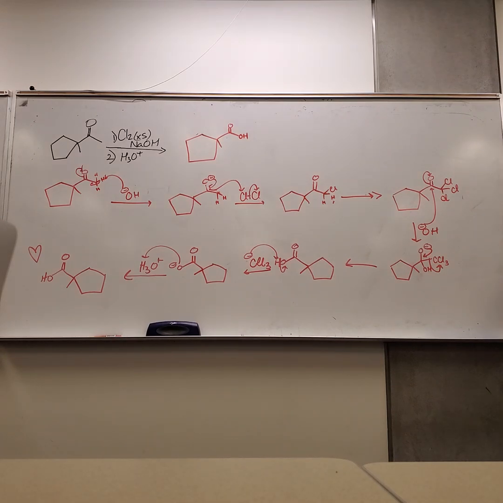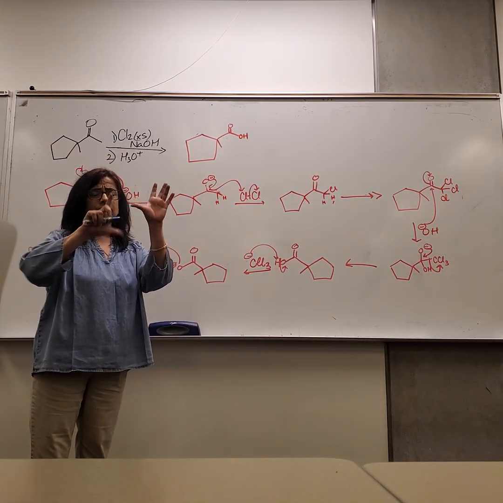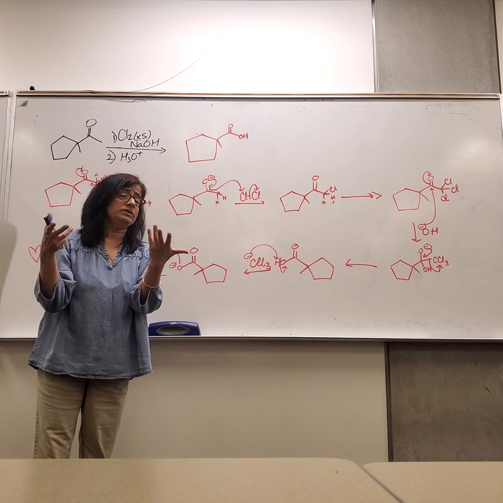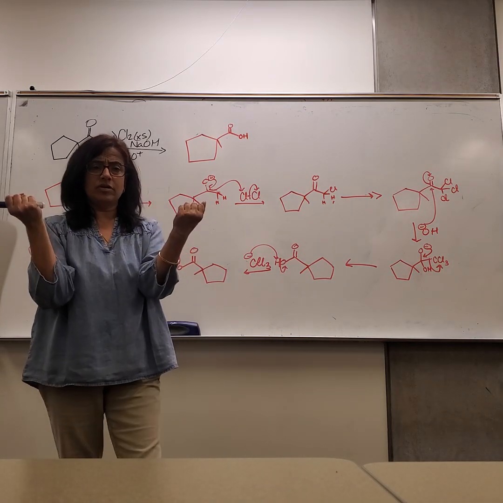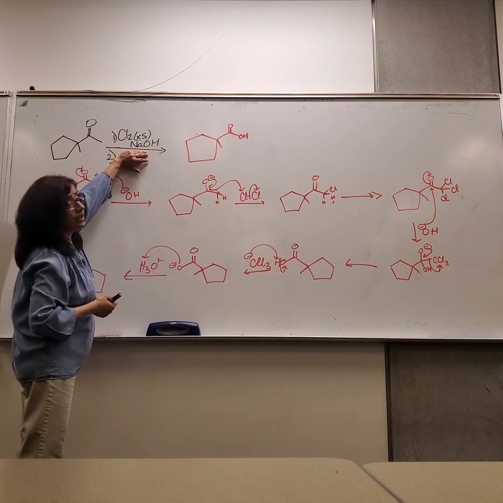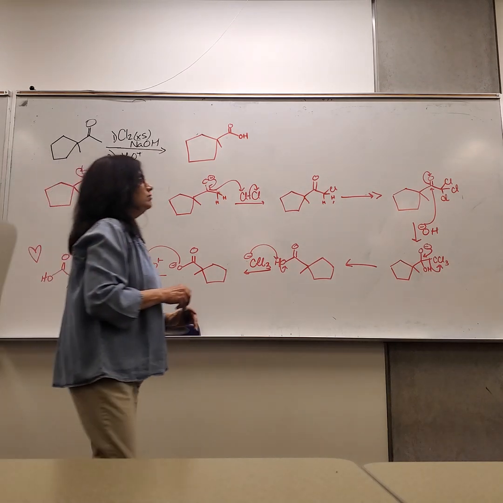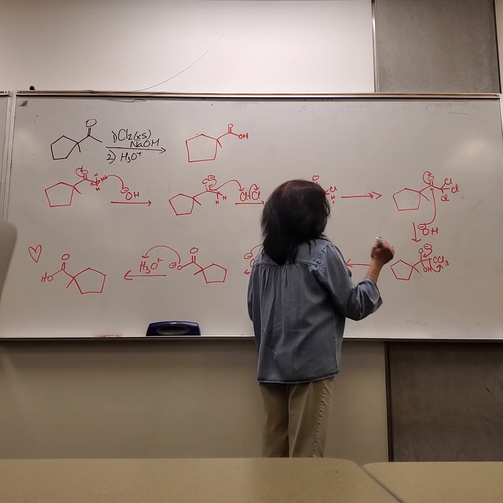So yeah, exactly. The point here is we are exhaustively halogenating the methyl group, sequentially, of course, one step at a time. And then once that's happened, hydroxide nucleophilically attacks the electrophilic carbonyl. The tetrahedral intermediate kicks out the leaving group. The leaving group is basic and takes the proton from the carboxylic acid. That's where step one stops. So therefore, we need step two to put the proton back. That's it.